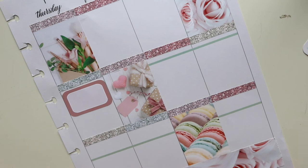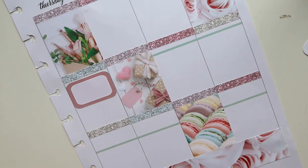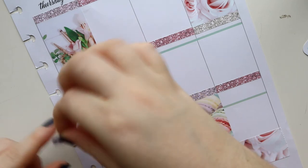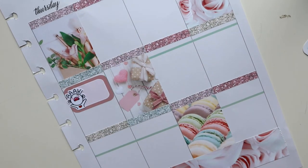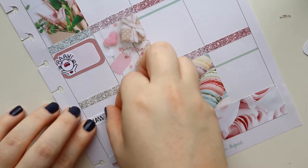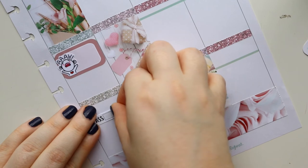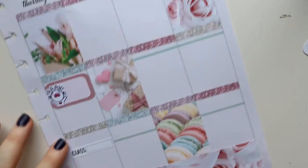I'm gonna put my crying emoji, I'm gonna use one of these and just have the one. The one more looks like it's crying. There we go, like that. And then I have class in the afternoon, so I'm just gonna put this down here to come up. Like that. Okay, and I've got a lot of space.